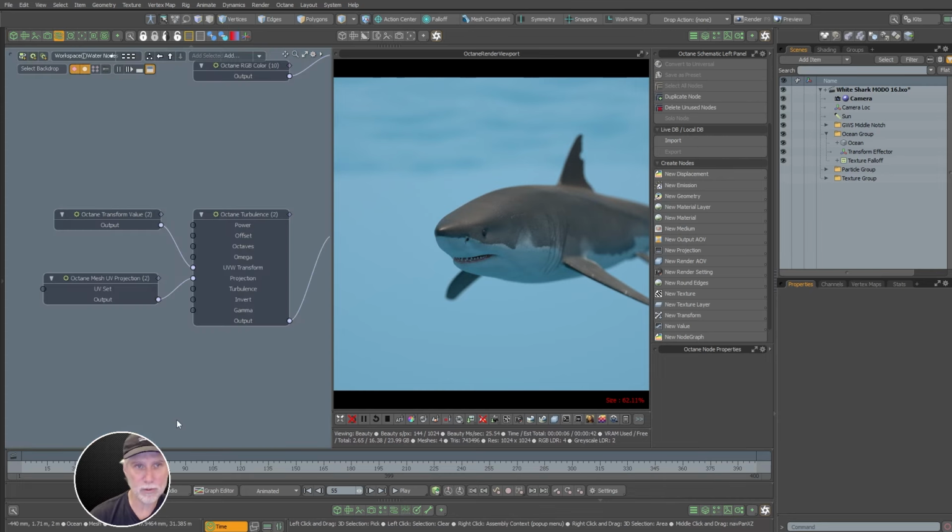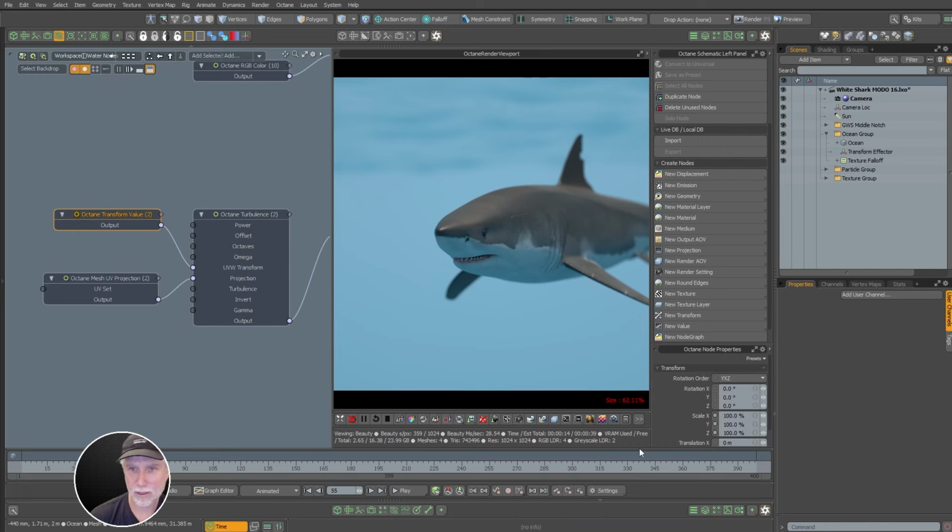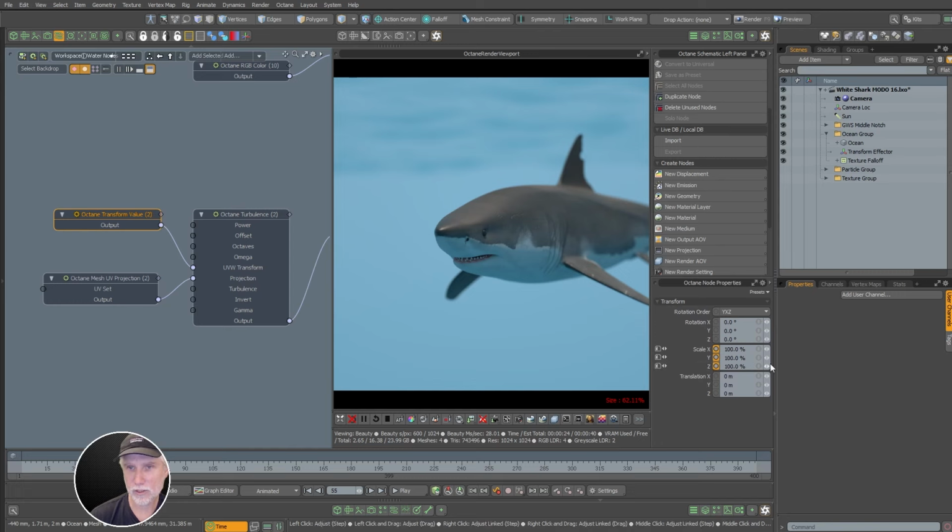And then let's go back to our schematic. And now we just need to adjust the scale. We sort of made the scale too big. We need to shrink it down to get that sort of fine detail to get the caustic pattern on there. So I'm just going to select our transform values. And I think the best way to do this is just channel haul. So I'm going to select all 3 XYZ scale channels there.